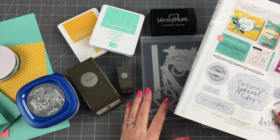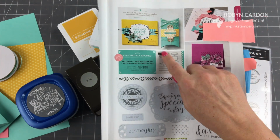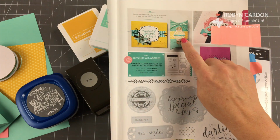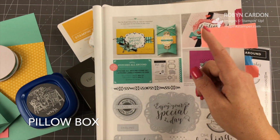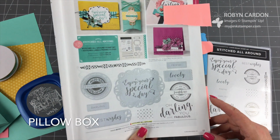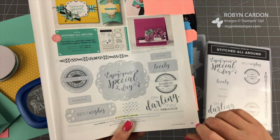this week, I thought I would pull out my catalog and pull out all the supplies that I think they used to make this little pouch box right here. I know we have a name for them. I'll have it on the screen. I'm just going to call it a pouch box right now. I'm going to do this one on page 17, and you can follow along.